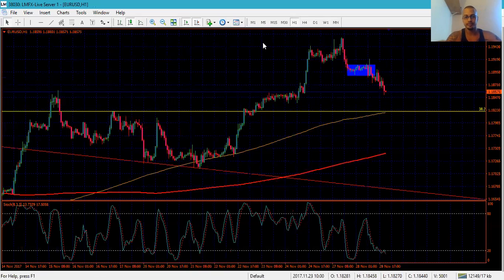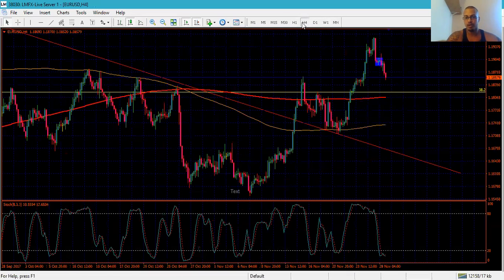So now we have our Fibonacci drawn. We go to the smaller time frame and see if we could draw another Fibonacci anywhere on H1 or H4. We get a closer look at how the market is going to react, right? We could actually draw one here, but that's going to make too many lines on your chart, okay?